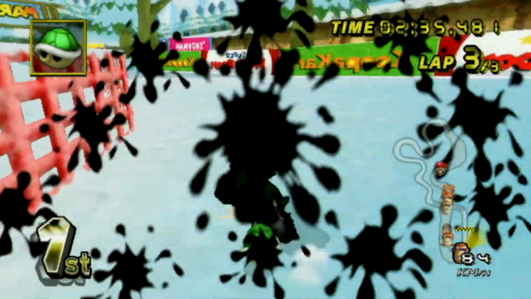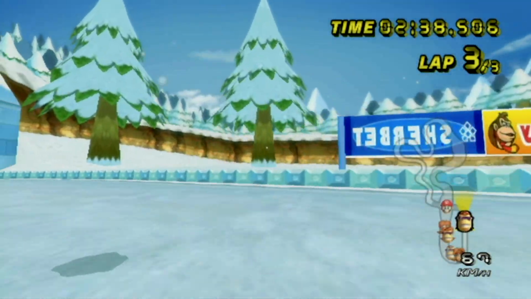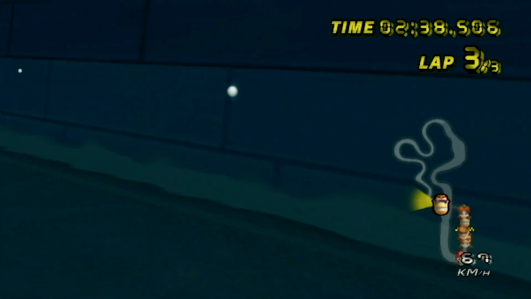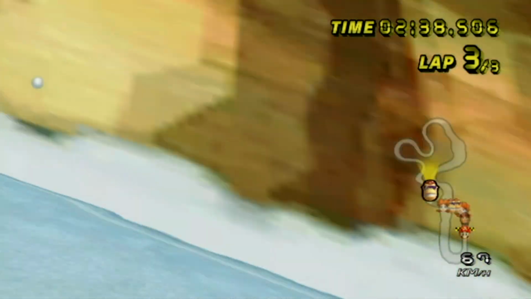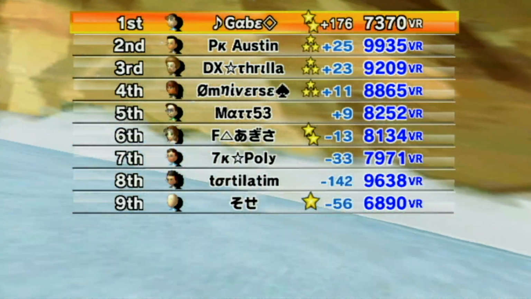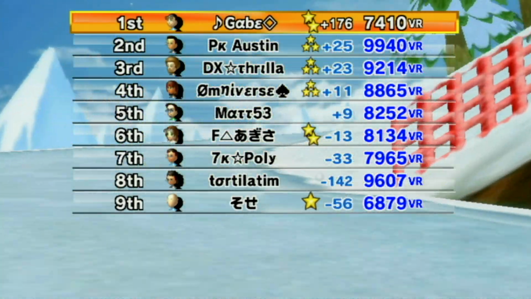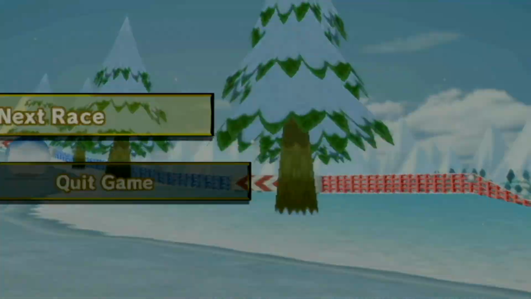No one pulls the spiny shell. We're winning this one, boys. Let's go. Oh, yes. Oh, let's see what the point total is. Oh, man. What do we got? That was great. Guys, that was a great front run. Holy cow, 176. Yes, that was race number 5. Oh my gosh. Let's move on.